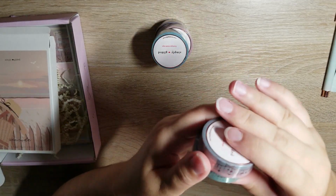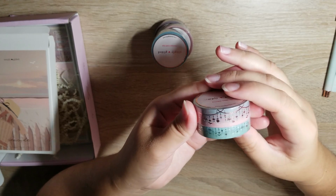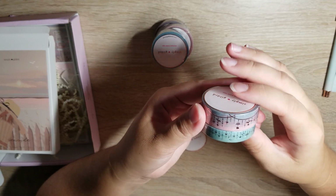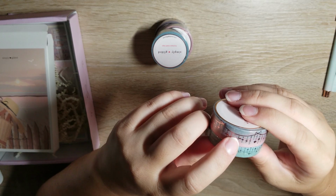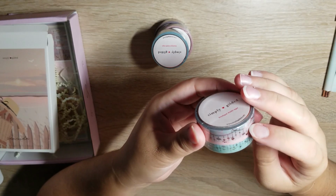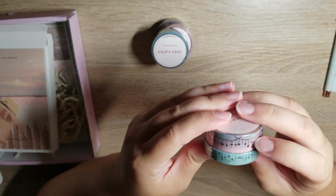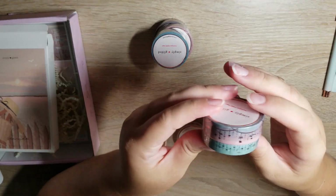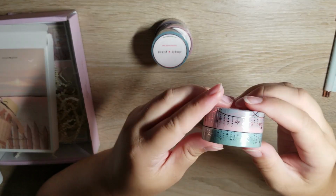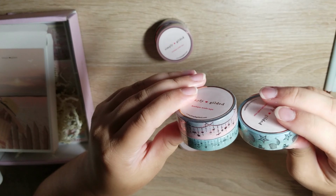And I'm going to wrap these two together because I'm pretty sure these are supposed to be a set. It is the garland. One of my favorite things to grab from her now, besides Stardust and Mandala, is the garland. And we got seashells at the end. She got like a little bird over there, too. So this top one is rose gold. It has that same gradient, but flipped around, from the sea green to a pinky color. The 50mm, and then the 10mm down here is a silver foil. Same thing with the shells and the bird, but it is mostly sea green, I guess. So yeah, it should be similar to that.